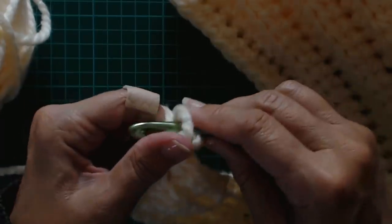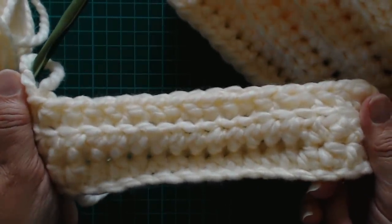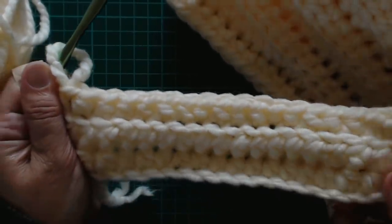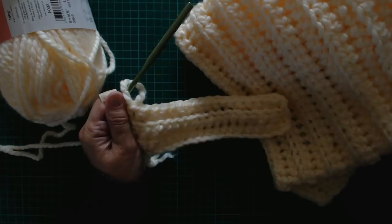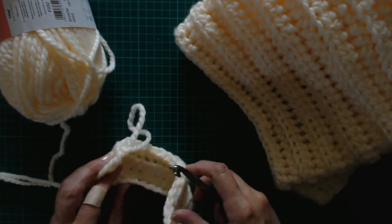Wriggle that through. And that's what you get. It's a wonder. I love it. It's really easy. It's really easy for a beginner. And you can make a whole load of stuff.